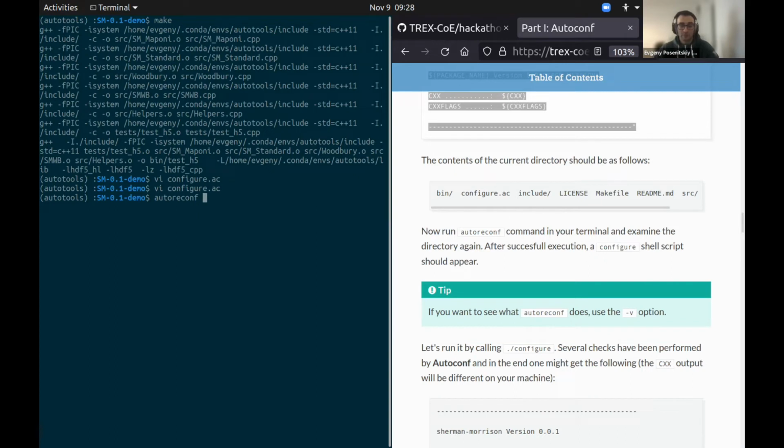So this is the command that you will use most often. We will add -i to it, which is short for install, just in case we are missing some files. Autoreconf will install them in our directory.